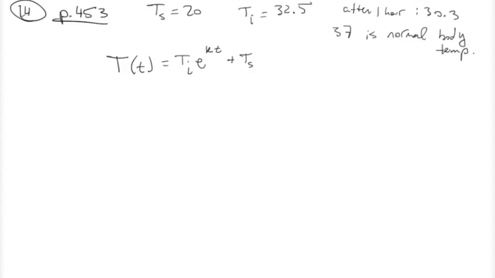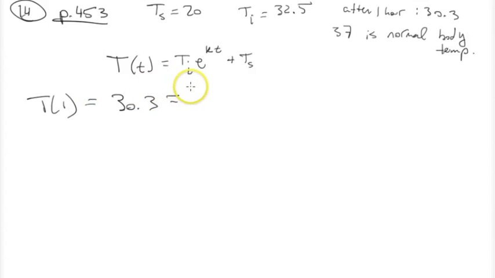Alright, so now we've got all our information, and the first thing we need to solve in order to figure out when the person died is the relative growth rate. So in order to do that, we need to plug in a value for t at a certain time, the initial time, and the temperature of the surrounding medium, and we have all that information. So we know that after 1 hour, between when it was 32.5 degrees and 30.3 degrees, the body temperature changed by that much. So temperature is going to be 30.3, and that's T after 1 hour.